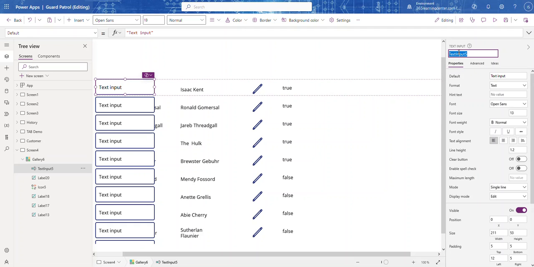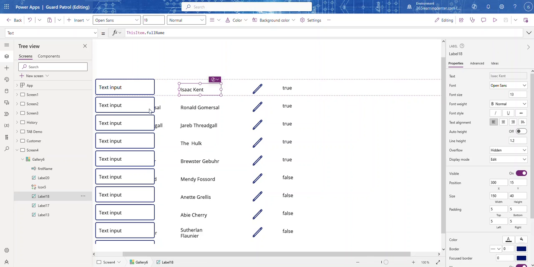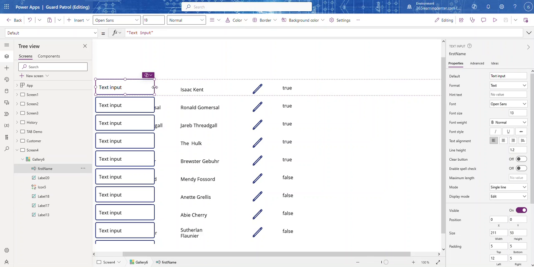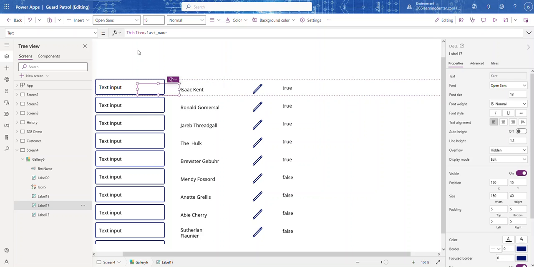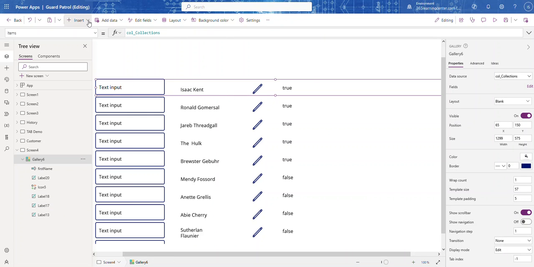Let's call it first name. Let's create another one. Make sure this is really long. Okay. Let's create another one.